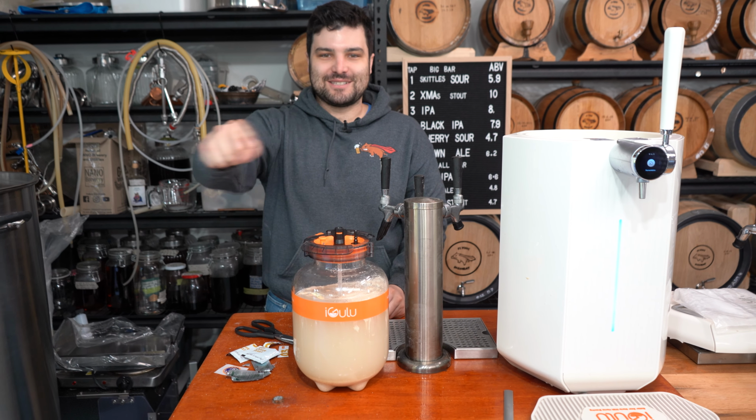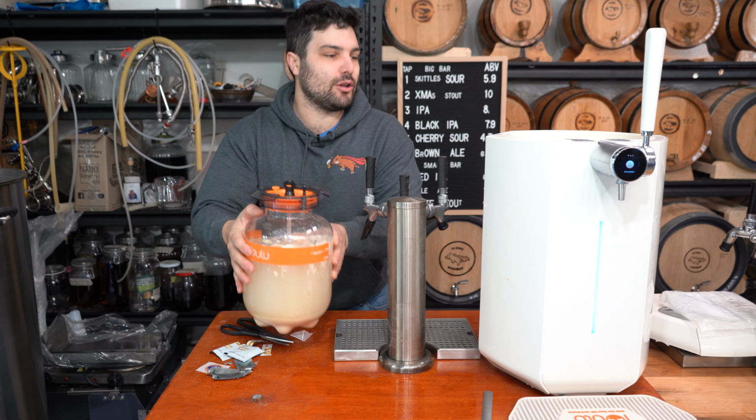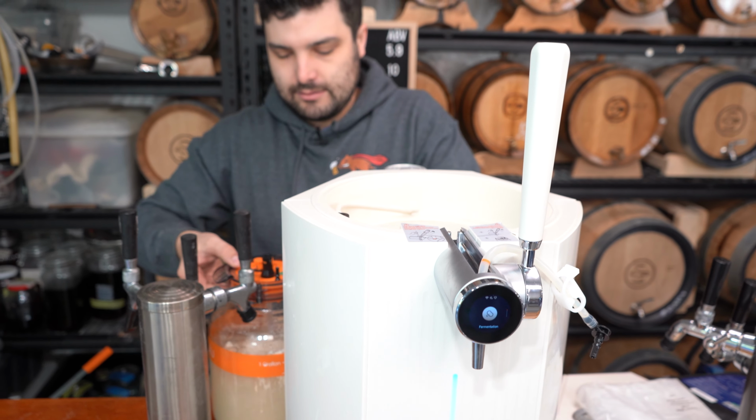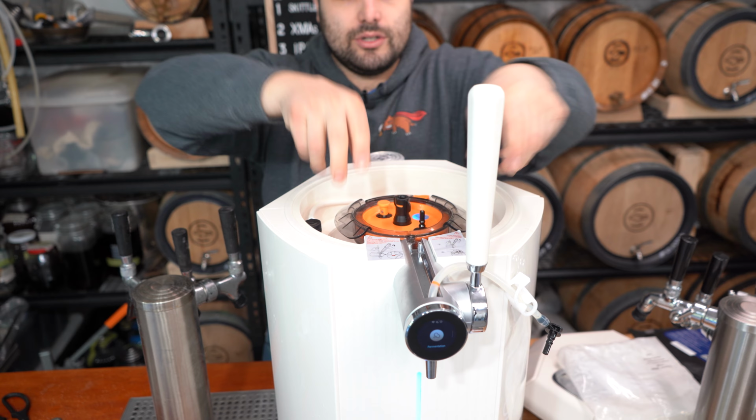So, which one is faster to make? This by a country mile. Now I can go ahead and plop this into the iGulu itself. Let's move that out of the way. And this goes on down into the unit.